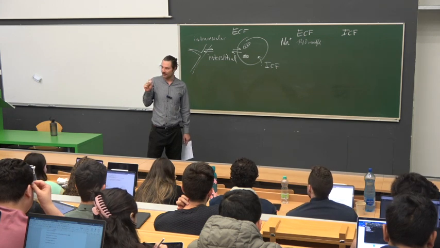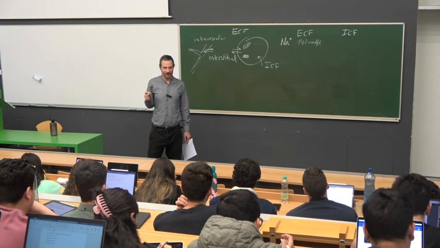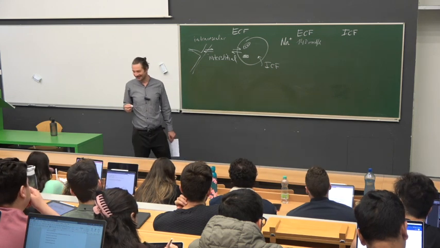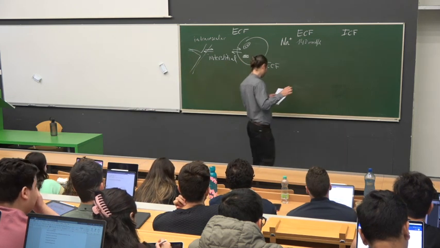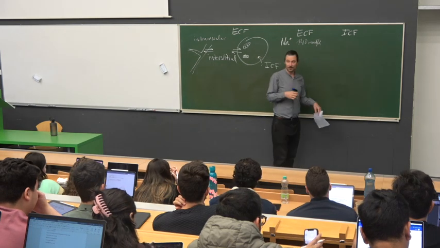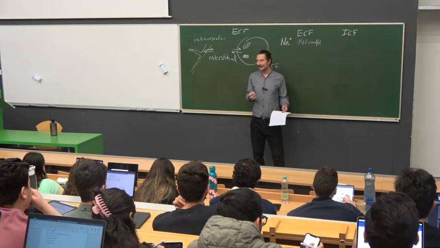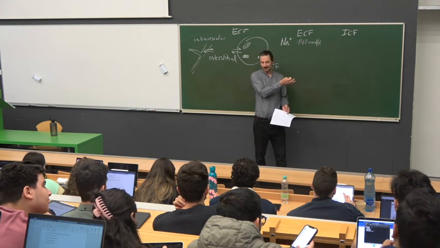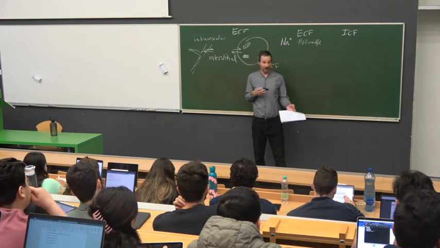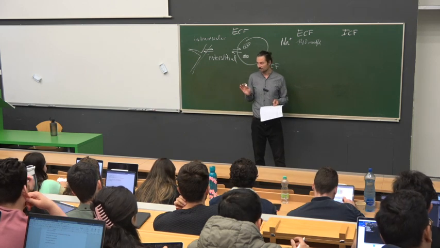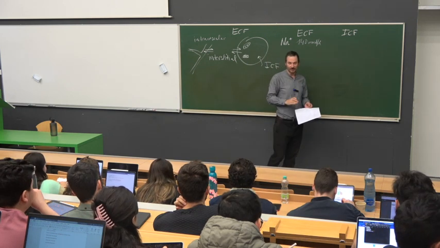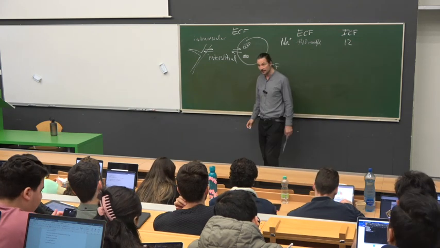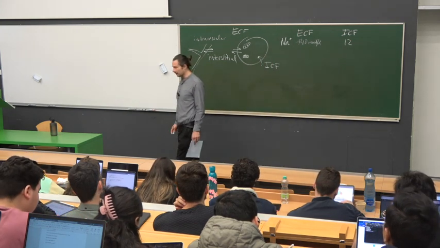What does it look like in the intracellular fluid? Is there more of it, less of it? A lot less, okay. With the intracellular fluid, it really depends on what kind of cell we're looking at. So I will write some numbers, but they may differ from one cell type to another, so don't take them as the value that you will find everywhere. Let's say it's about 12. So it's about 10 times less, 12 millimolar inside the cell.